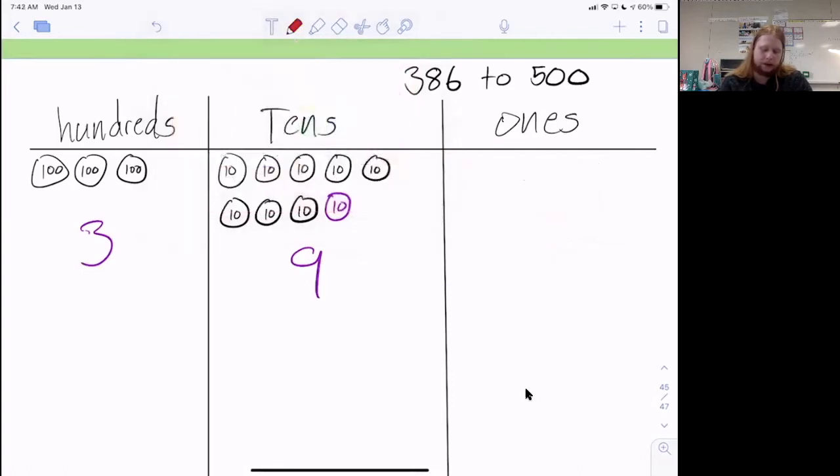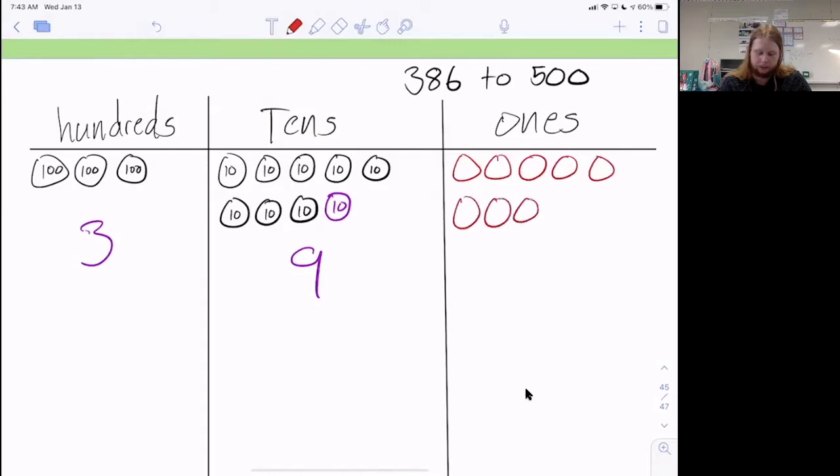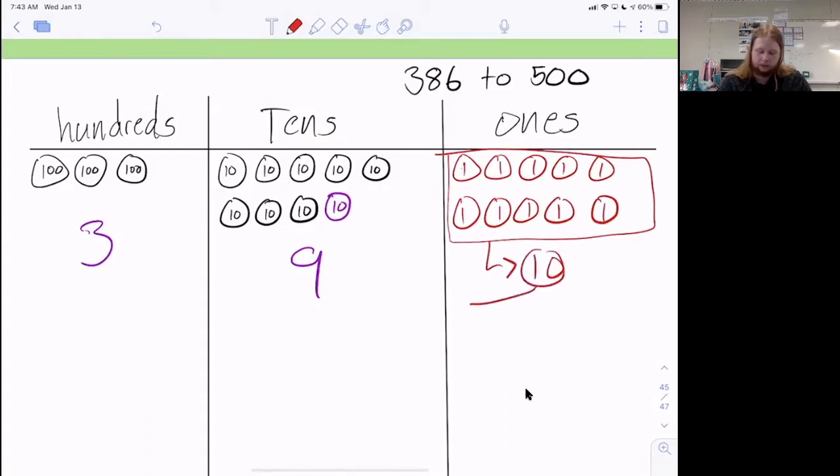Now, since I'm trying to count to 500, if I add 10 more ones, can I convert them into a 10 like I just did with the 4 ones with the original 6? You definitely can. So now I'm going to exchange these 10 ones for another 10, which I'm going to put over here.